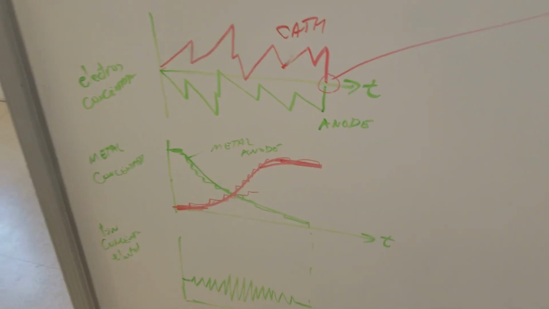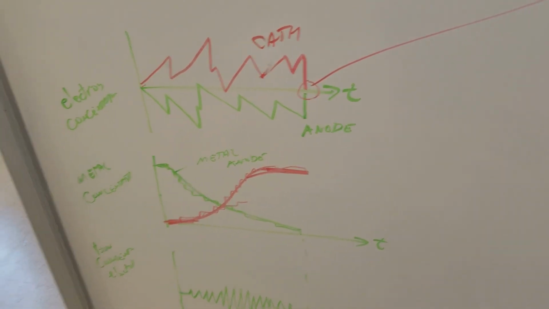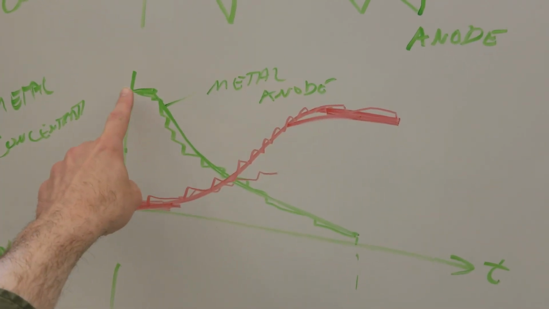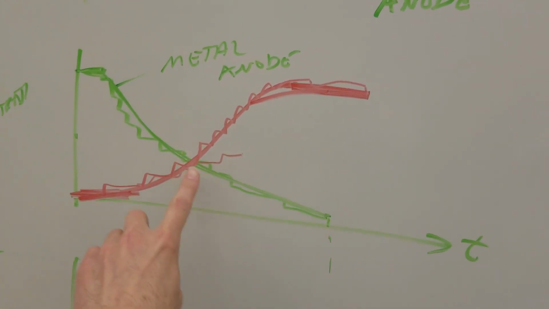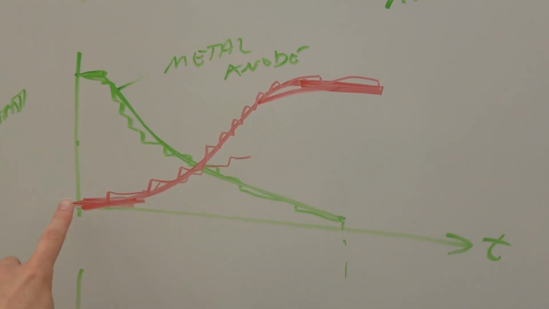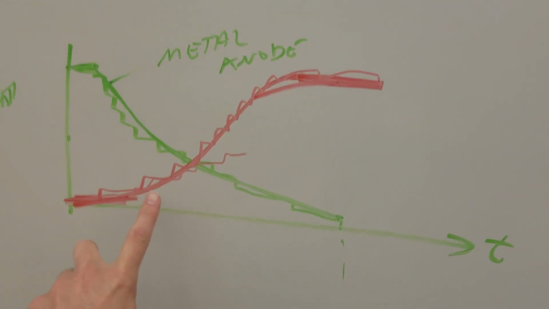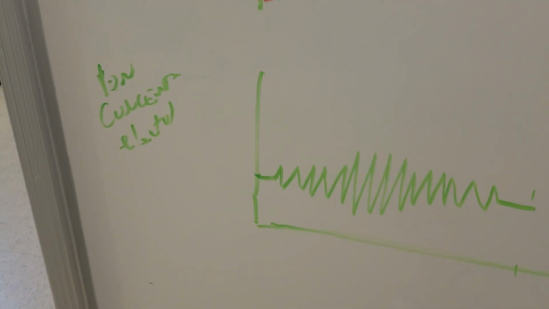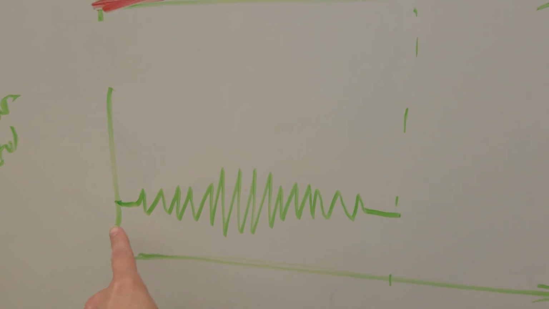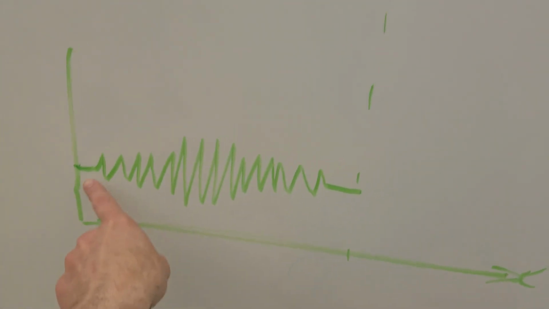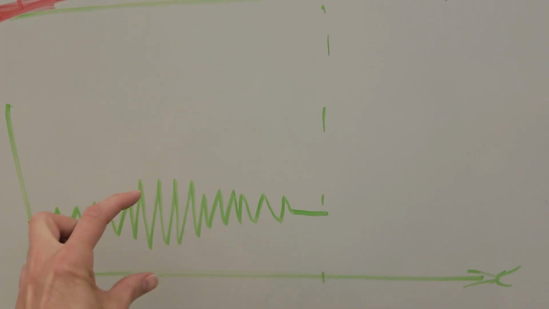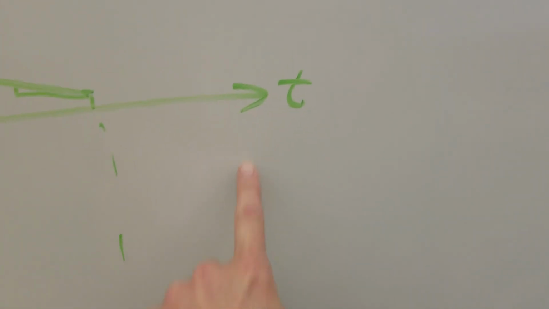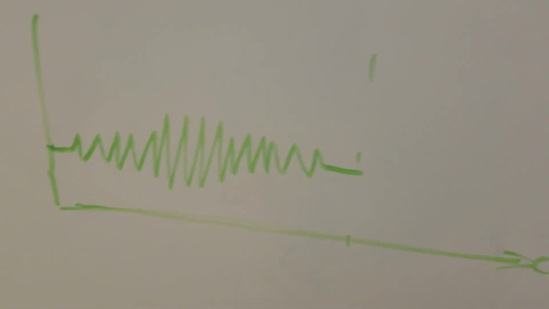Now, looking at the metal concentration in the anode and cathode, we should also be able to represent this and say that in the anode, we start out with a bunch of metal and it comes down, slowly tapering down as the voltage tapers off. The cathode is going to have a slightly slower uptake, but it'll also have a similar shaped curve. The concentration of the ions in the electrolyte will start out constant because we've maintained electrostatics, but as things come in and out, they're going to see a lot more variation, and then as we run out of juice, as time passes, that's going to go to constant again as well.